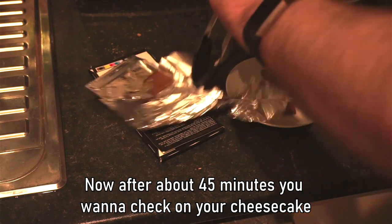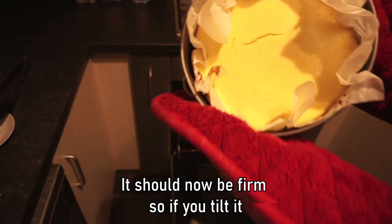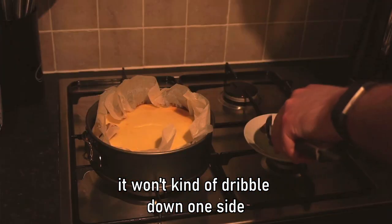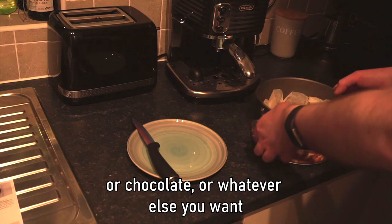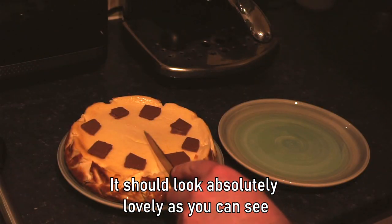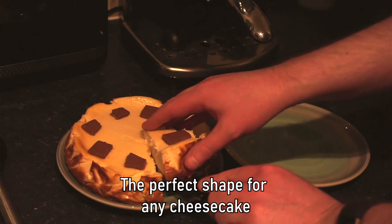Now, after about 45 minutes, you want to check on your cheesecake. It should now be firm, so if you tilt it, it won't dribble down one side. Then you can start decorating the top with any kind of jelly or chocolate or whatever else you want, and you can start to serve it. It should look absolutely lovely, as you can see. The perfect shape for any cheesecake.